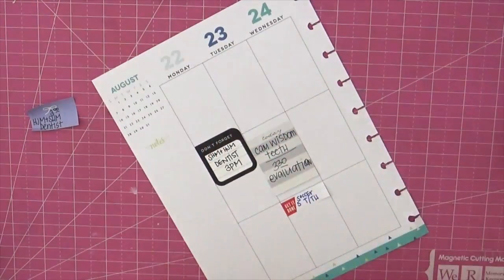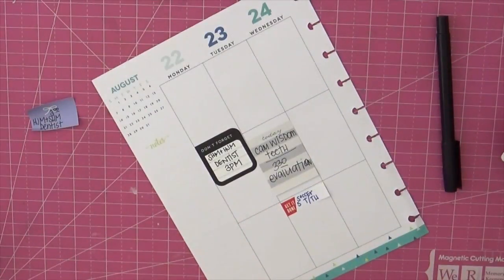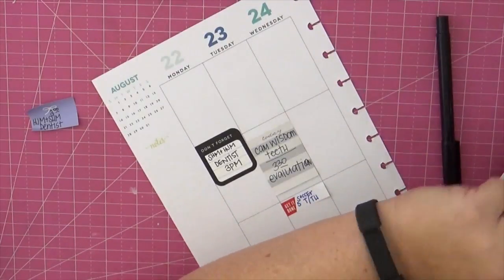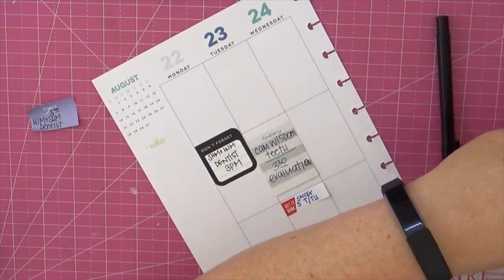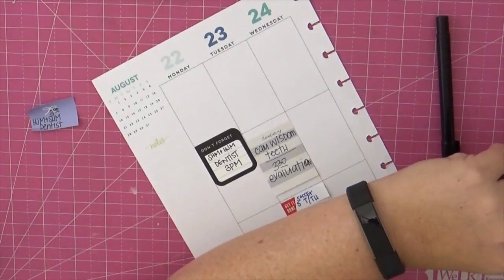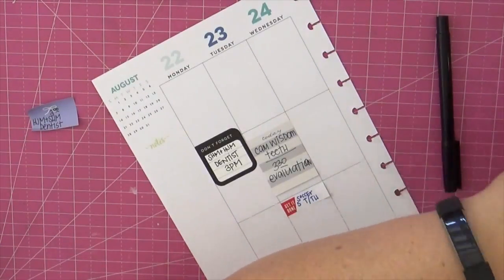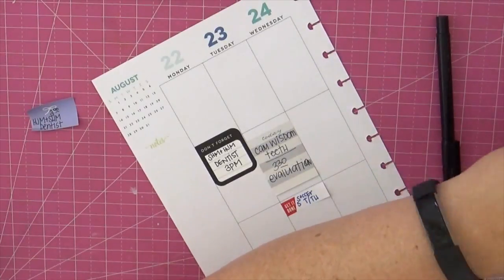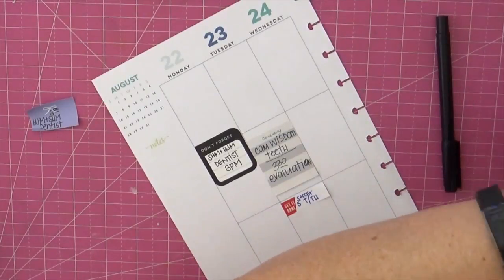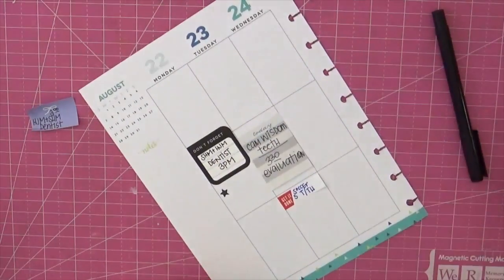Anyway, I am using some of these stickers, which are oldies but goodies and total favorites, and just looking at my supplies a little bit differently because normally I'm looking for a very specific color or a very specific idea, and that hasn't changed. I'm definitely still looking for black and white things, but I just rarely am looking for black and white things. Those are usually things that go with anything. You know what I mean?